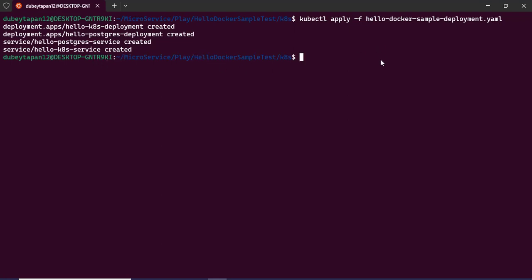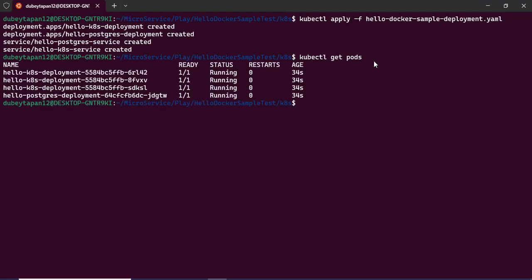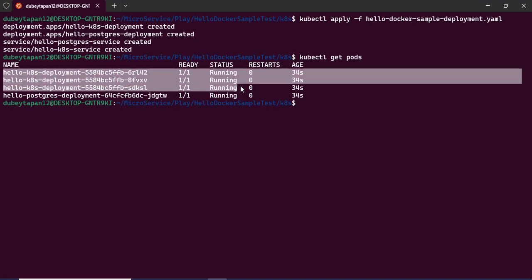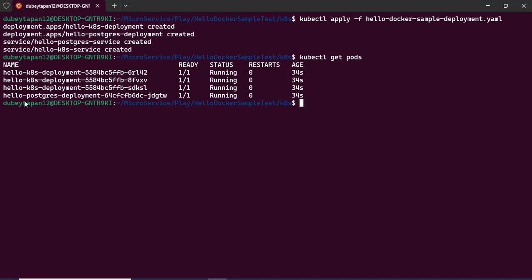Now let's run the kubectl get pods command. So we can see that my three web API pods are up and running and my database is also up and running.